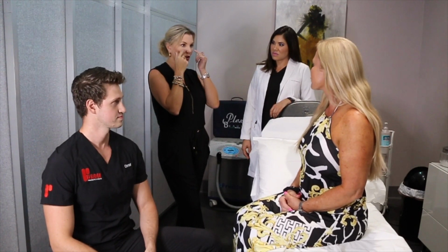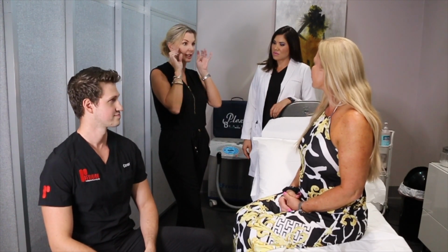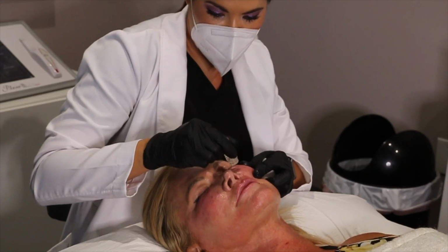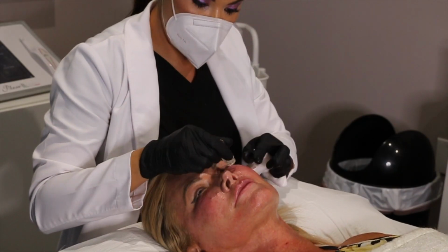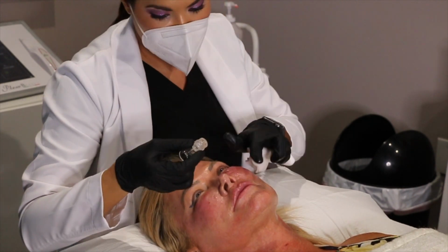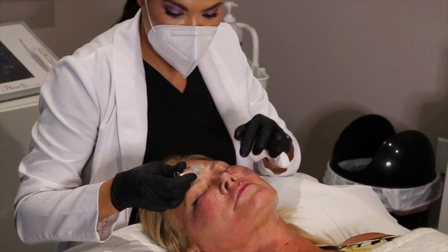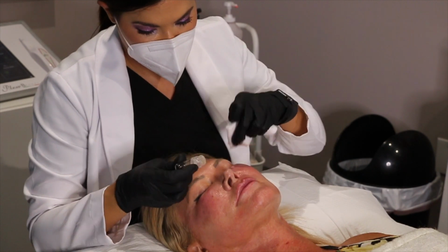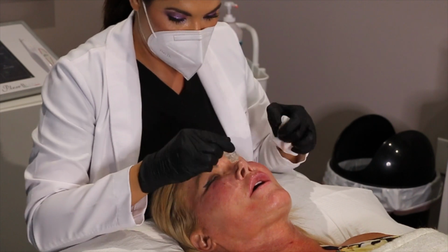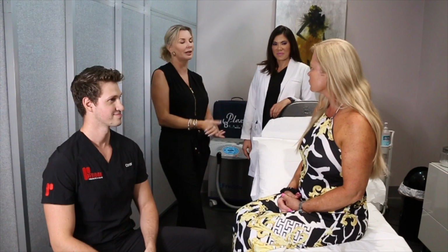It's just being placed barely underneath the skin to help with that hyperpigmentation and some of that correction. And then we're going to use more of a stamp, not our usual collagen pen, which takes a little bit longer. This is an actual stamping technique. We've put the XO inside this little stamper, so it also has volume in there, the liquid, and you're stamping the liquid right into the skin. We're going to do a full stamping afterwards, and that way you'll heal even faster. That's the only part where you'll probably go more red, but again, you'll be fine by tonight.